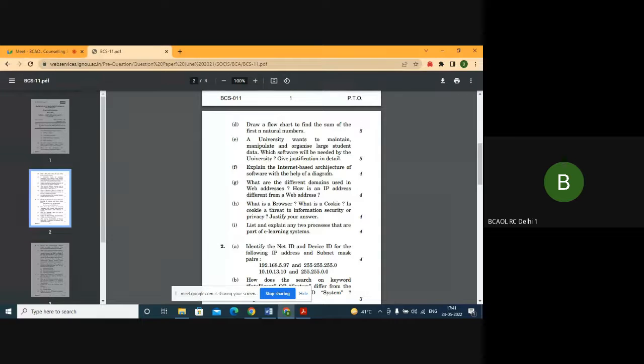Yes, right? First and foremost definition. And in a database, you can manipulate, you can store, you can organize, you can edit, you can delete, you can update the data. Do you understand? What all things can you do in a database? You can manipulate the data. Manipulation means updating, deleting, adding. You can organize the data. That's why a database is a better software for manipulating and organizing large student data.